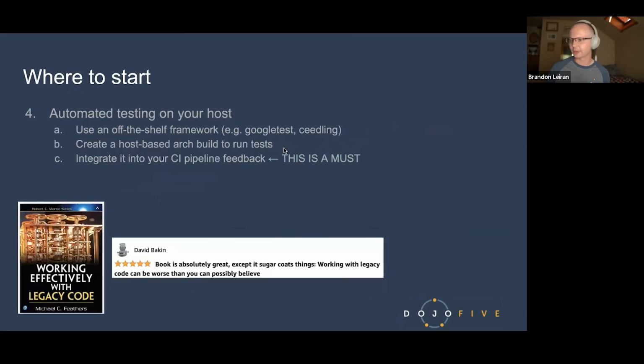Okay, I'm going to skip this one so we have at least a couple minutes left at the end. So I put number 4 on where to start as automated testing, which really pains me because I'm a huge fan of automated testing. But I'm just going to dive right into my experience when I joined a company many years ago. That really is this last one. You have to have your automated tests integrated into a CI pipeline for them to stay healthy.